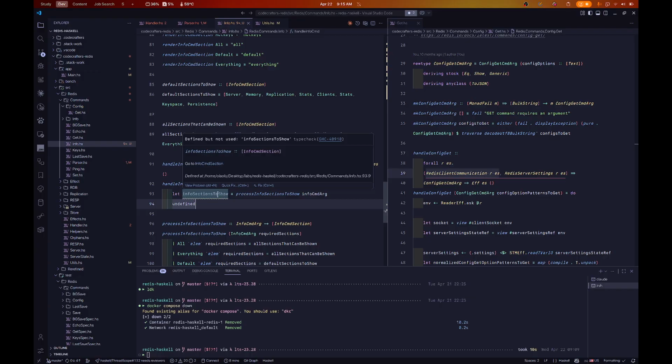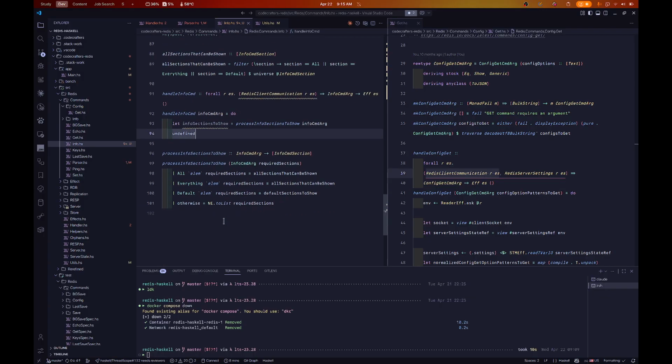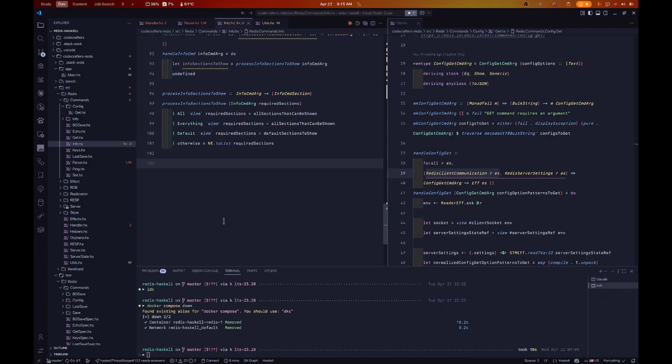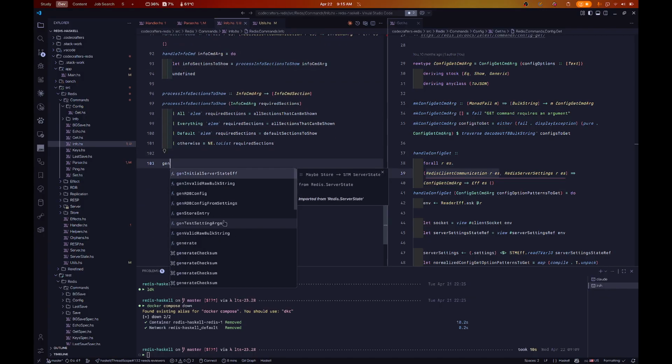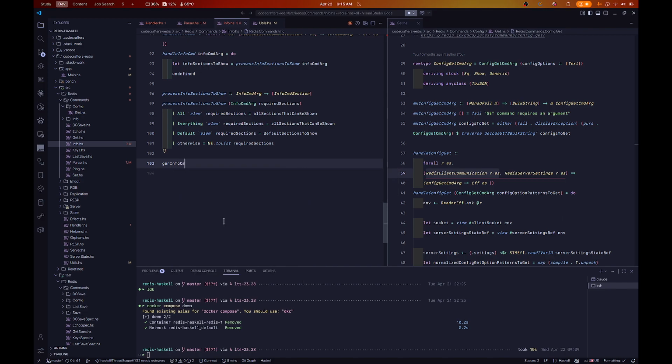We have this list, so we want to map it into a list of tuples of the section and the data. So now what we need is gen info command section data.